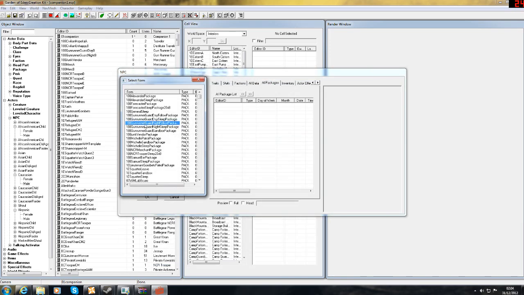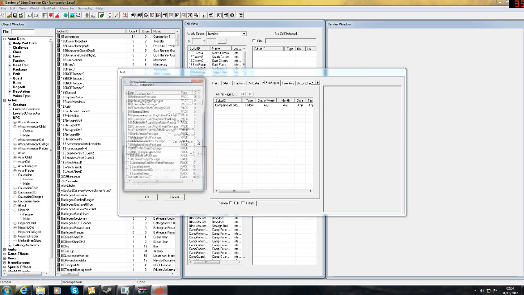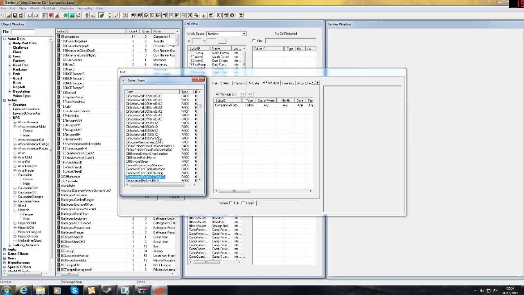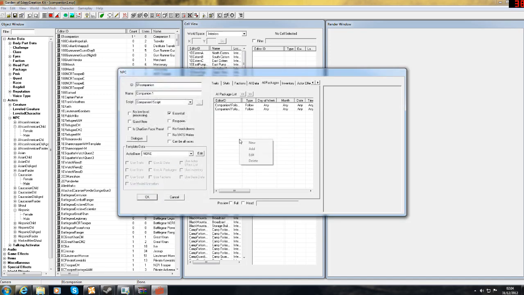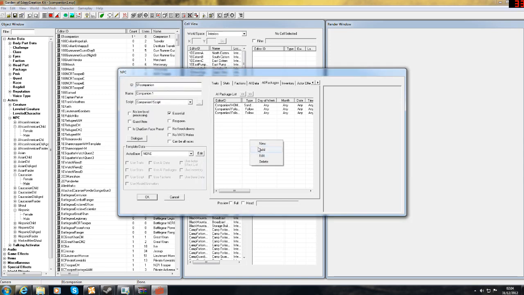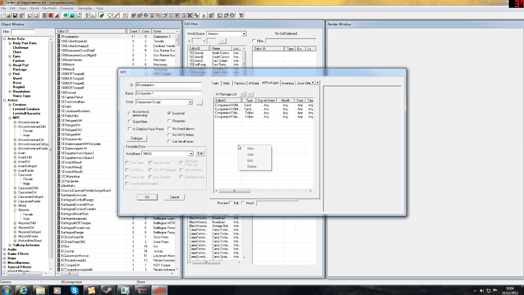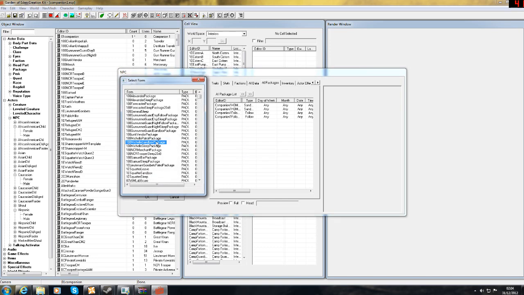Then type in whatever you called it. I'm sure ours was companion 1 something. Right, companion 1 follow default. Add companion 1 follow long. Add companion 1 home. Companion 1 home wiki 38, L38 even. And then finally companion 1 wait here.